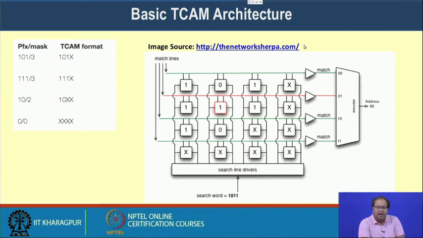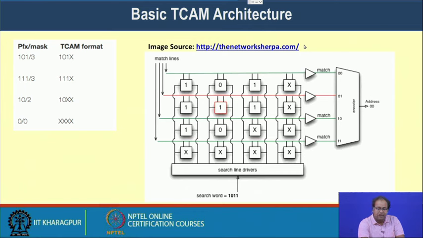Then we make a match with the next block. It is 10XX. Again we have a match, because the first 10 will get matched here, and then the remaining 2 parts are XX, so whatever we provide here, we are providing 11, will see a match. The third one, 111X, is not a match because the second bit is 0 here, while it is 1 in the search word. So, it is not a match. The fourth one is again a match.